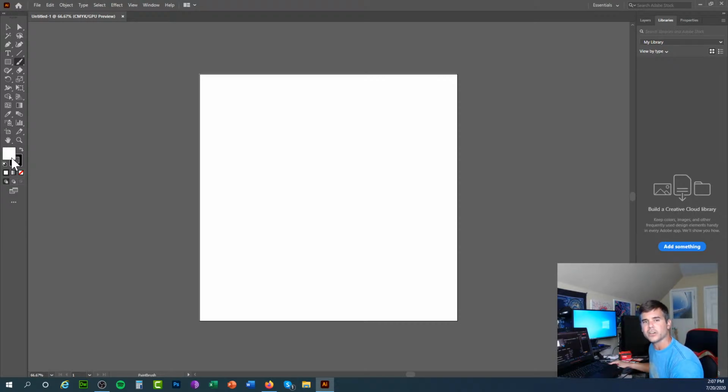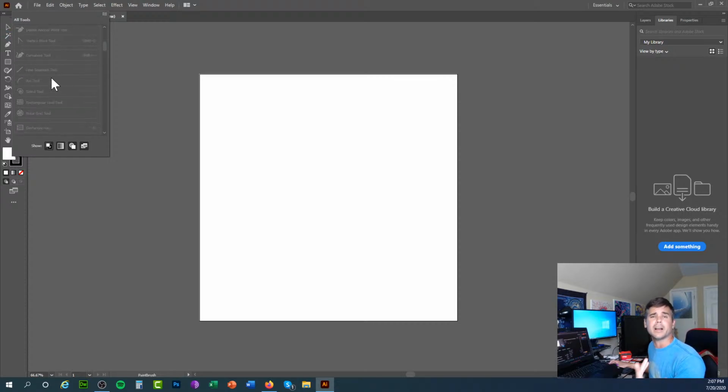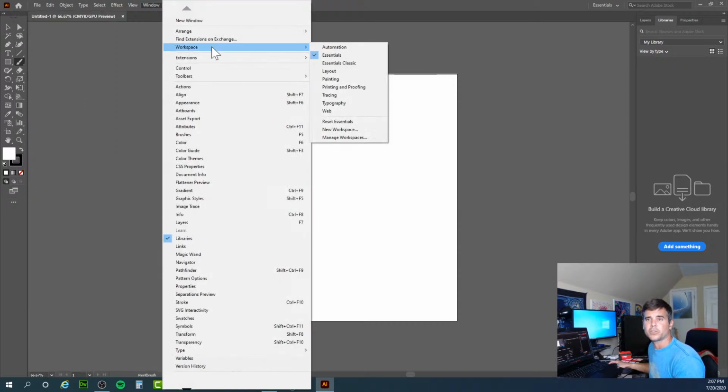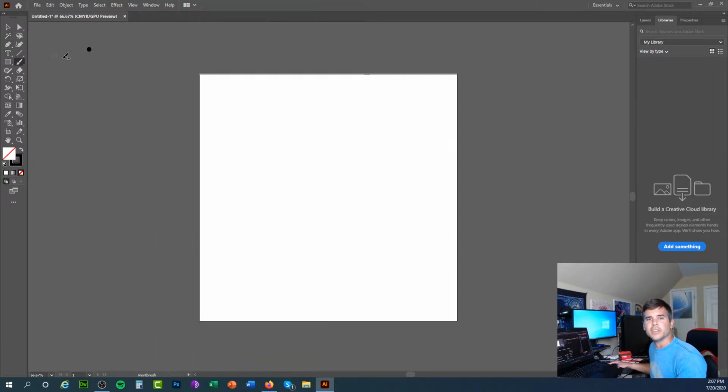Then we have our colors. And if we click down here, the toolbar, we can customize our toolbar just like Photoshop or use different workspaces, just like Photoshop. So your toolbar might not look exactly like mine, but here are all the tools if you're ever missing any. We've got our workspaces here, so depending on what kind of workspace you're using, this might look a little different. Oops, I just drew something on the screen.